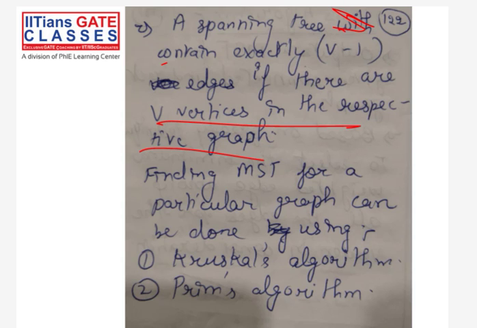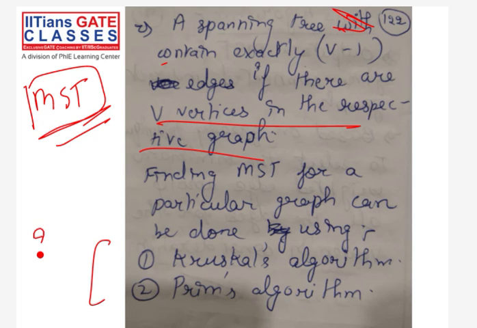Okay. Again, now we talk about MST. Now I hope the definition of a spanning tree is clear. Given a graph, you may have multiple spanning trees, with multiple total weights. Okay, so now there are two algorithms. In fact, I'll say there are two greedy algorithms which can help you find the minimum spanning tree for any given graph.